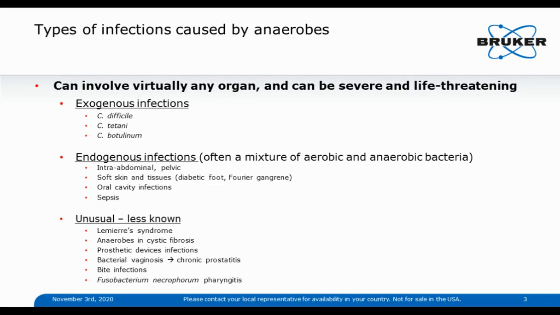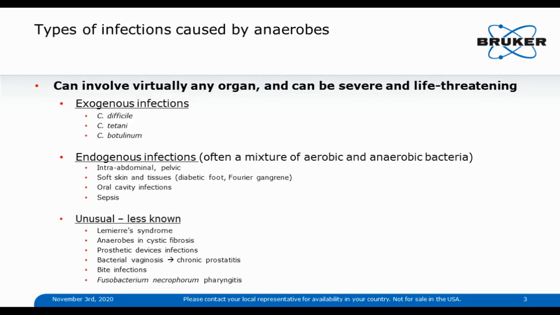Exogenous infections are mainly caused by members of the genus Clostridium and are acquired by intake, ingestion, or wounds from the outside, of bacterial spores, contaminated food, or environment. The most common are Clostridium difficile diarrhea, which poses serious issues in hospital hygiene control, botulism, and tetanus, which can be lethal if not promptly treated.